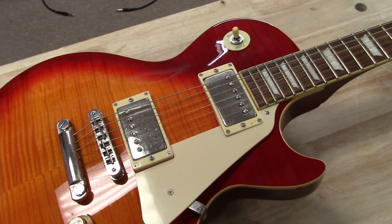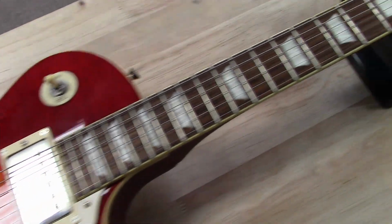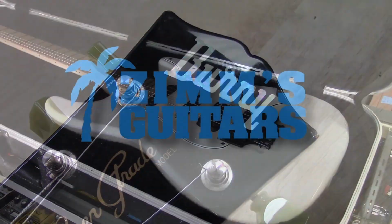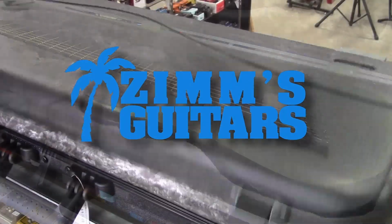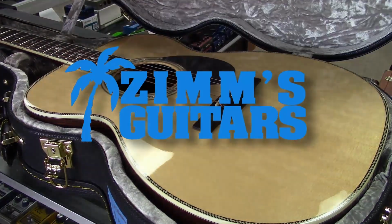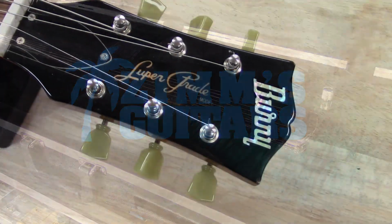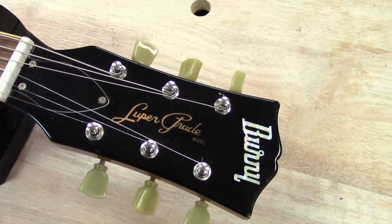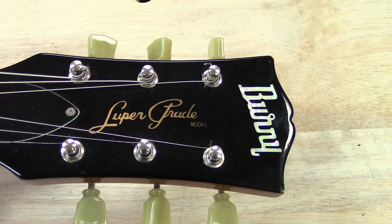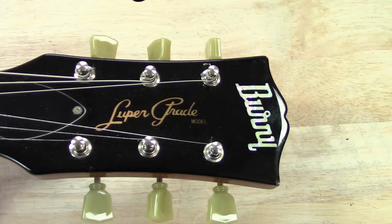Okay, everybody, I got a guitar in today. It needs restrung. It looks like a Gibson Les Paul. Wait, what's this? Burny! Yeah, so we're looking at a Burny Les Paul, the Super Grande model. I love the font that looks like a Les Paul, but that actually says Super Grande.